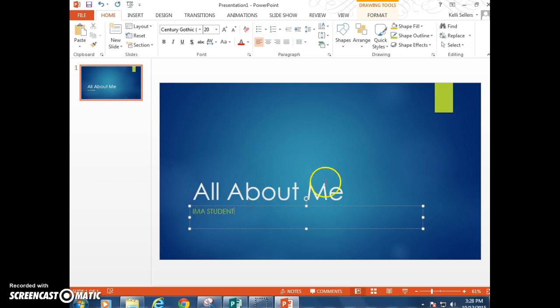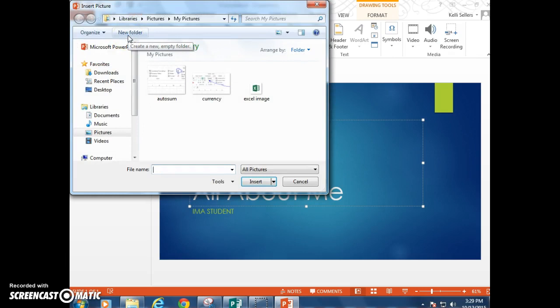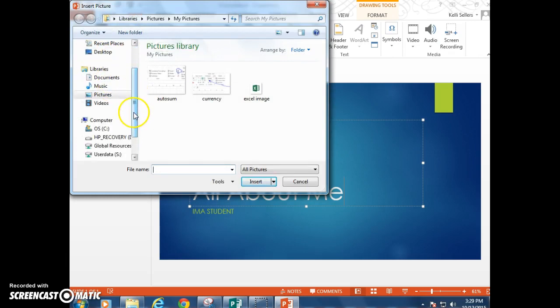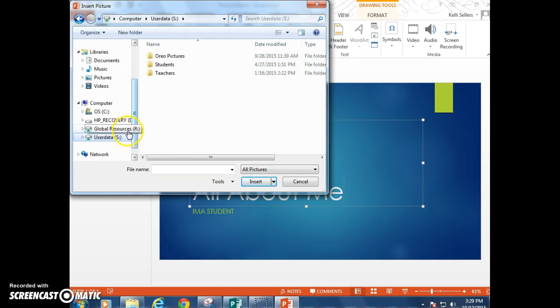Now I could change these fonts, make them bigger. I wouldn't want to make them much smaller because they're being projected onto the wall, so you want it to be pretty big because you don't want people to struggle trying to read it. But the other thing I would put in here is, just like in every other program, I would insert a picture. Pictures make PowerPoints better. So on this one, it would be a picture of yourself. So if you haven't brought one of those in, start looking for one, or else I'm going to take a picture of you in class because you want to have a picture of your subject.